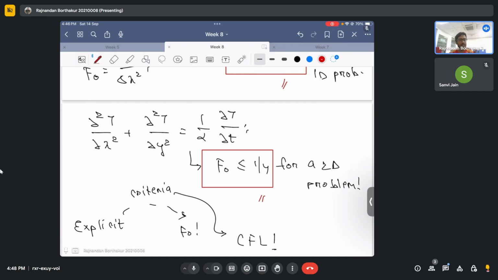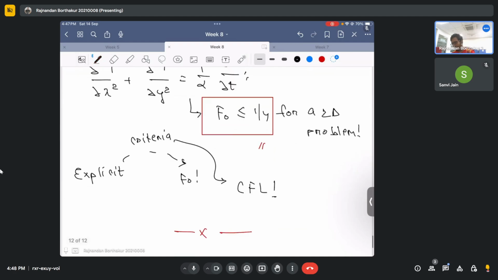Only that there are certain criteria when you are solving an unsteady problem, for instance, the CFL criteria and so on and so forth. But remember, if you're solving a steady problem, then there is no such criteria, just like how we saw in the previous example. Okay. All right. So any questions? I'll be happy to explain things once again if you ask me.